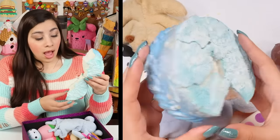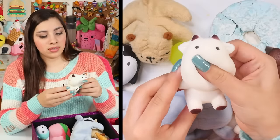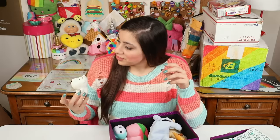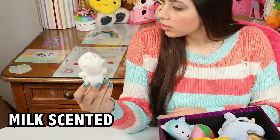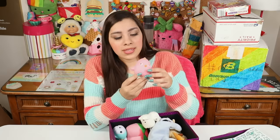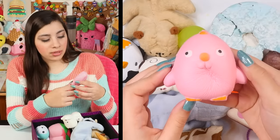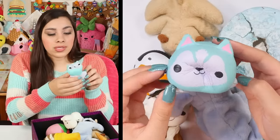I would say this is pretty tragic. Oh my gosh, is this a goat? Wait, is this a goat? It's a cow. Oh, it's not a cow - milk scented? How did you find that? So it's a cow. Look at this little frightened chicken. That's actually really soft - that's nice. He definitely looks very frightened though. Nice ice cream - who doesn't like ice cream. And a little turquoise husky.